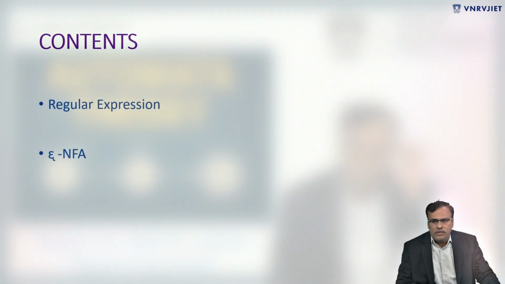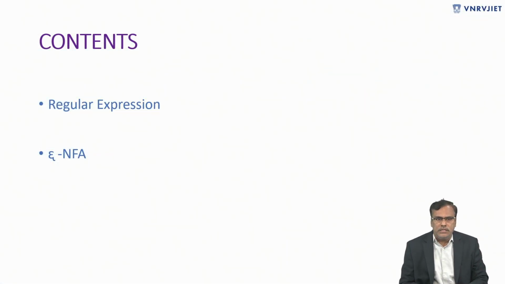In this video, I'm going to discuss the design of epsilon NFA for a given regular expression. First, what do we mean by a regular expression? The language of a finite automata is expressed using an expression called a regular expression. In a regular expression, you mainly have the operations closure, union, and concatenation.